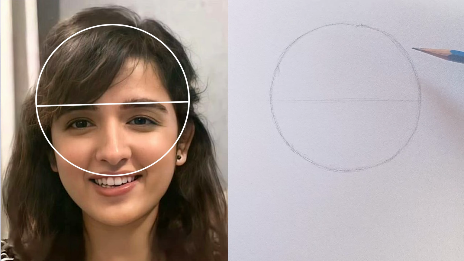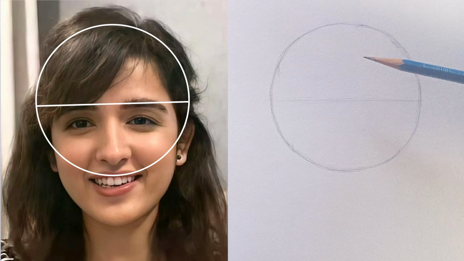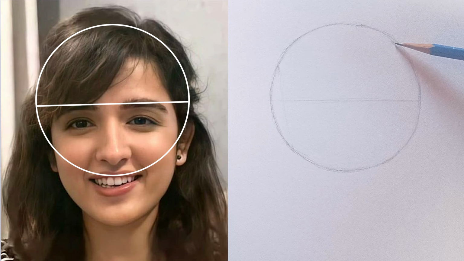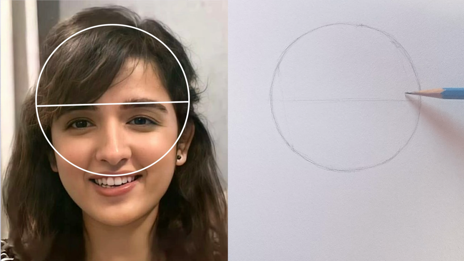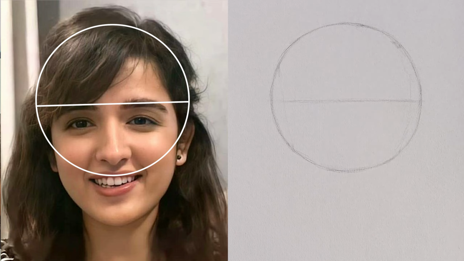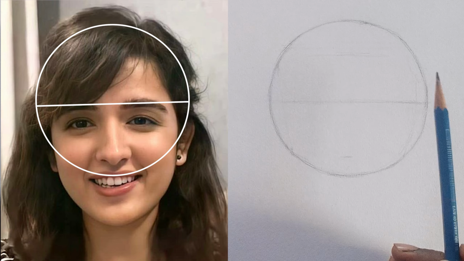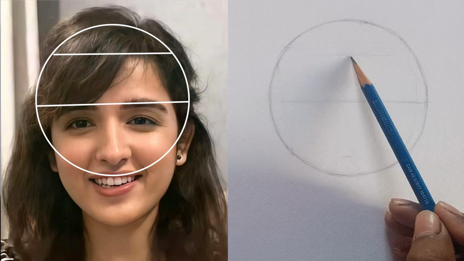of the upper lip. And similarly, after measuring the diameter of the circle, we turn it horizontally and we make another line, or we take the middle of the eyebrow as the center for the circle and complete the circle like that. So the hairline will start from the place where we can see the hairline is starting. Accordingly, we mark the hairline.